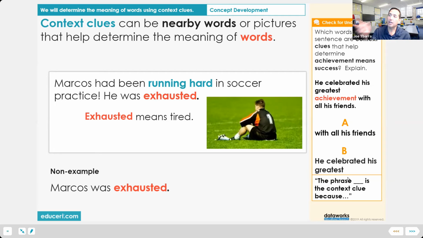Right, A or B? Now talk to your partners. And when you talk to them, say, the example of a context clue is, and tell them why. Is it A or is it B? Okay, talk with each other. Now show me your whiteboards. Okay. Wow, we all got B. Well, I must have taught that very well, or you must know what context clues are. Usually you won't get all your students correct.